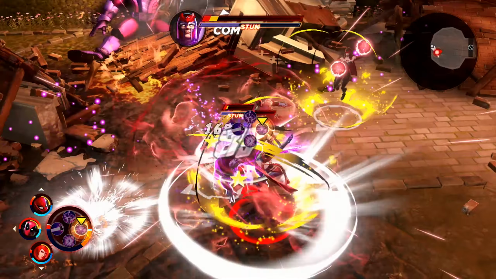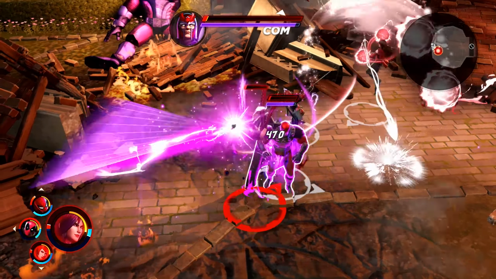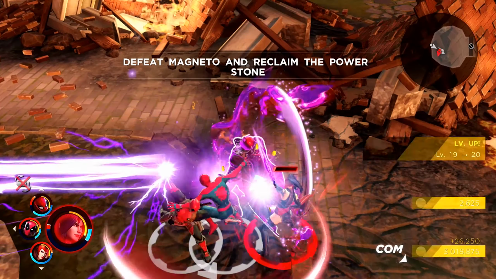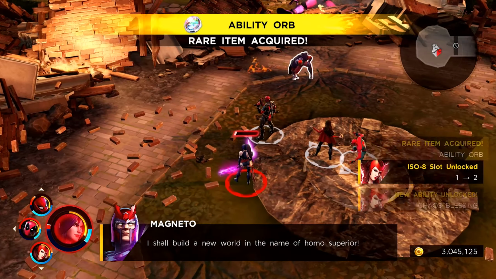This is perfect. Opportunity to pretty much kill him. Because if we don't, then I'm going to die probably. Dodge! Dodge! I was about to die. And there goes. Oh, God. I thought I was going to die. We literally did that in one go. Nobody died. And Scarlet Witch got her fourth ability.